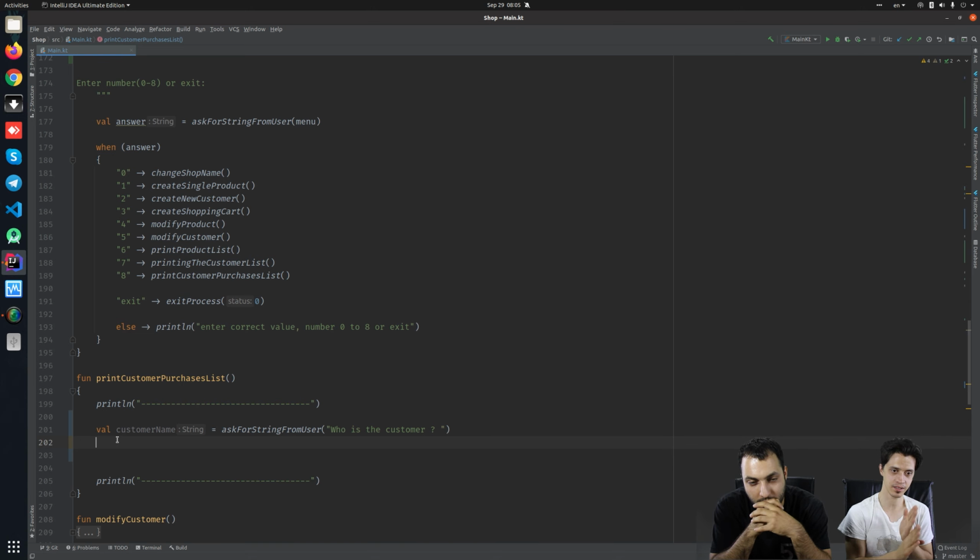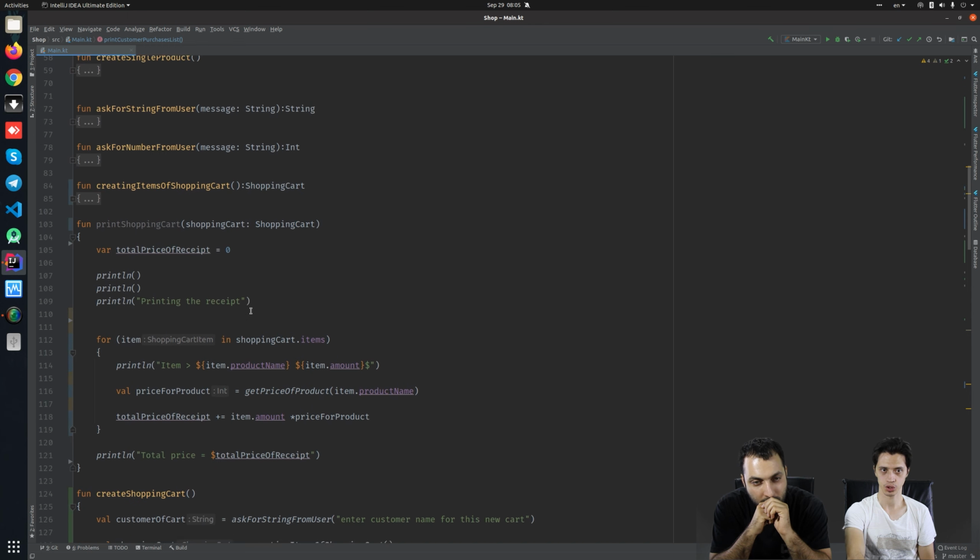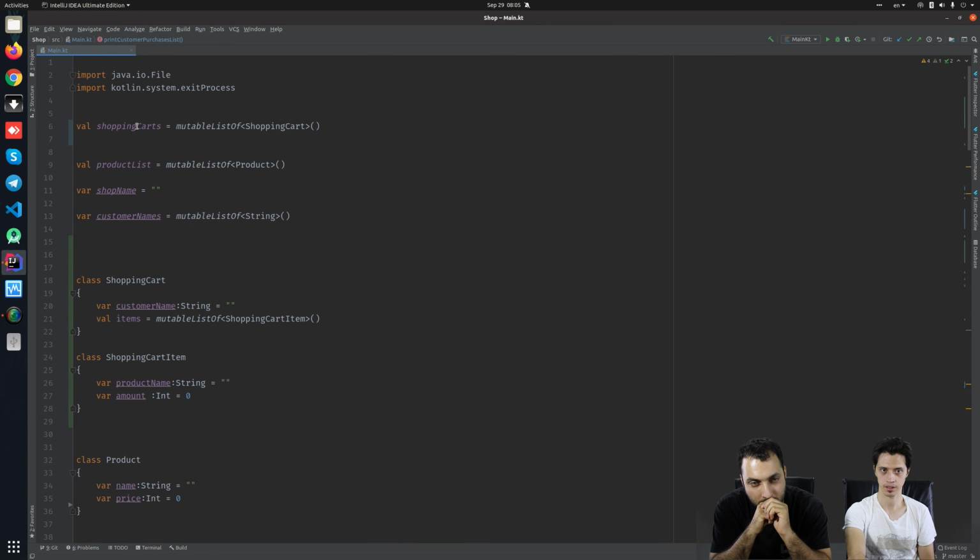We want to access only those shopping carts. In the shopping carts list, we have multiple shopping carts which are dedicated to multiple users, and we don't know which is which.